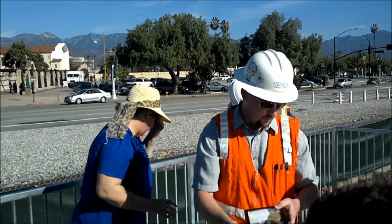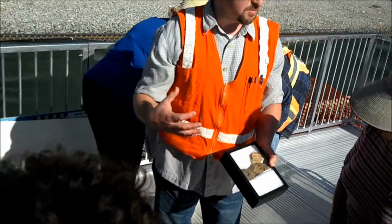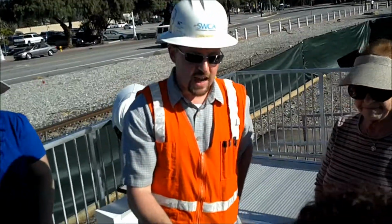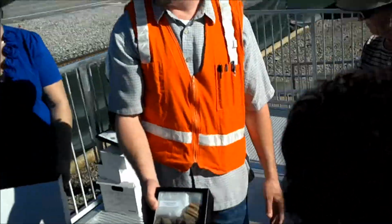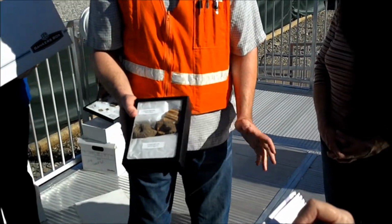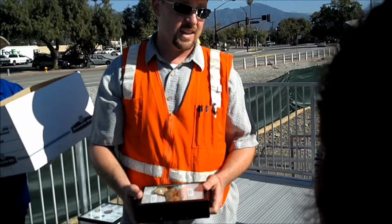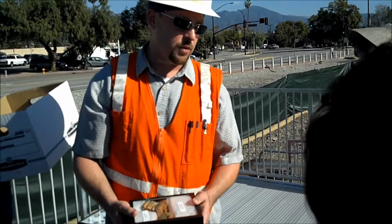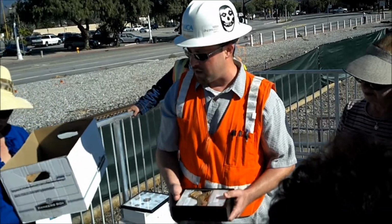Like I said, animal bones are very, very common. So this is a big horse tooth, and then other large animal bones, just really big things. And I imagine the casual observer might think, oh my gosh, that's a human body, but it's not. They're cow bones and sheep, lots and lots of them. The San Gabriel mission, I don't know if you're aware of this, is among the wealthiest of the missions. And during that era, wealth was measured in cattle hides. Coinage and money wasn't really common, but cattle were. That was the main product that they had.